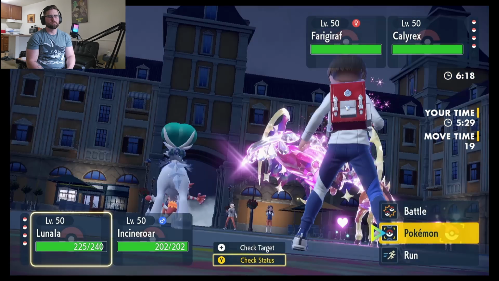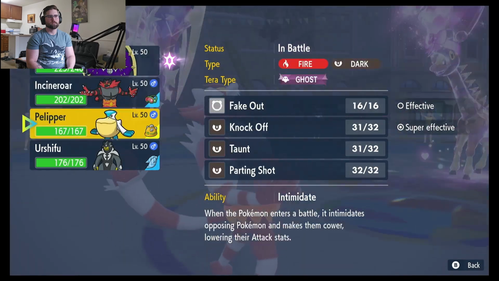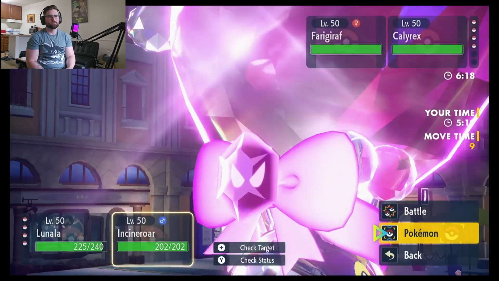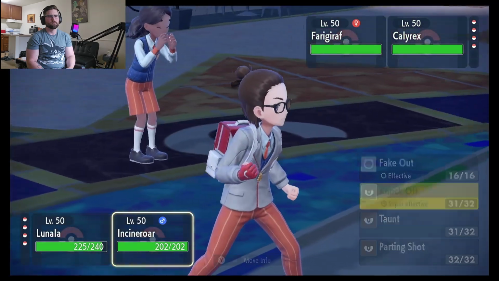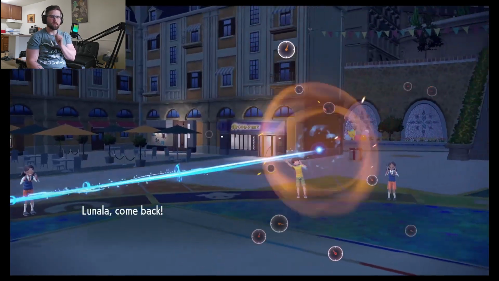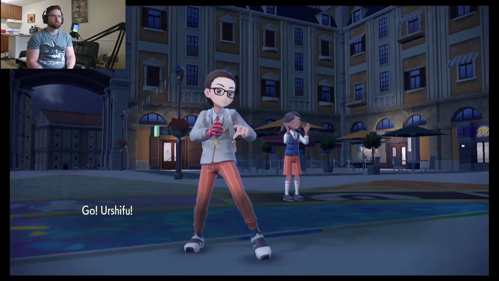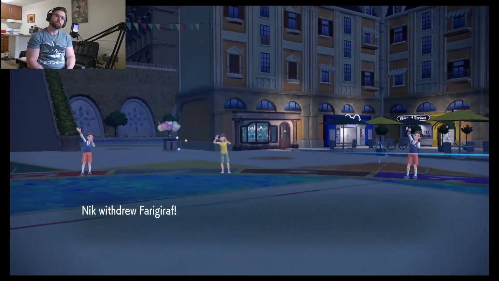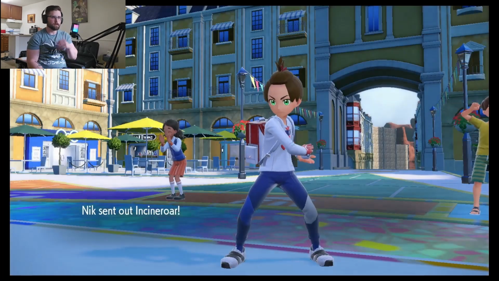I'm expecting a swap into Ogerpon and a Protect. So I actually kind of want to swap into Urshifu. Knock Off. I could Taunt, but I feel like that's really obvious. So I think they're going to go for a Glacial Lance. There's Ogerpon. Yeah.